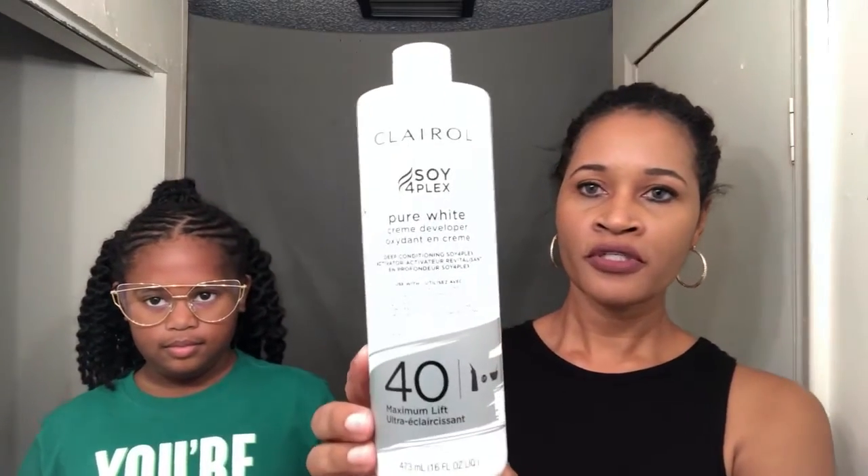So this is my beautiful little princess assistant Julia. I'm gonna go ahead and show you guys the actual powder that I used on the product. This is what I used — it's by Clairol and I just had one pack, I didn't use the whole thing. I also added just a little bit of the developing liquid, which is the 40 developer, and I mixed it to a watery consistency — not too watery, but not too thick.